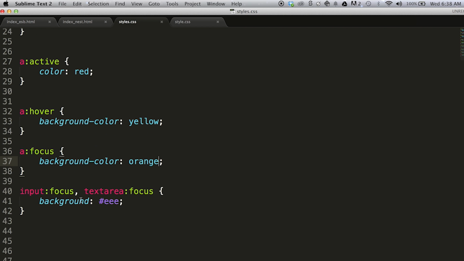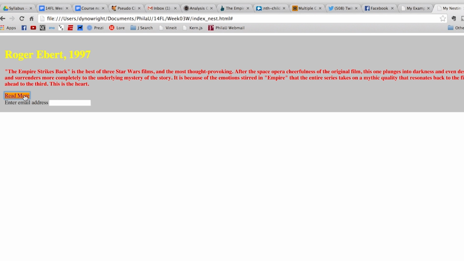Focus is used for links and also commonly seen in forms. When you use the tab key to move around a form, sometimes you'll see the form field highlighted, or you'll see a small dotted line around the field, or something like that. It shows that you can interact with it, like clicking a link or entering text in a form field. When you use pseudo-classes in your code, you should write them in this order: link, visited, hover, focus, active.